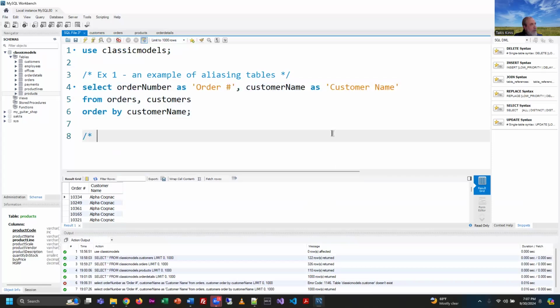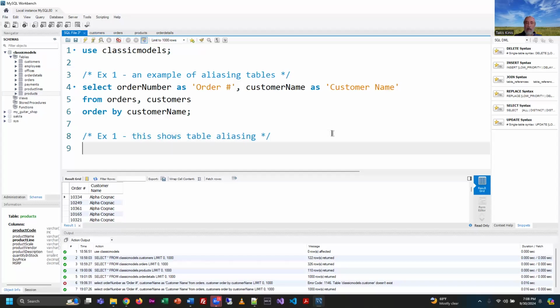Once again, I'm going to keep doing comments like this, and this is still for exercise 1. I'm going to call this the answer for exercise 1. This shows table aliasing, using those single letter abbreviations that we talked about in the lecture.